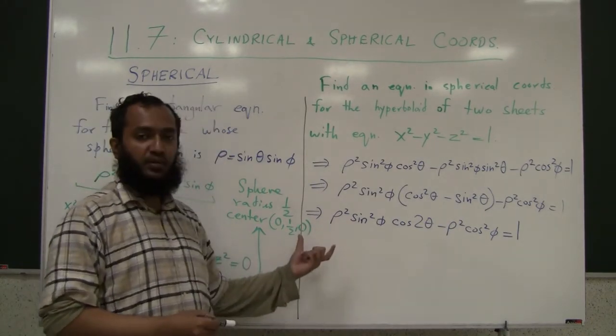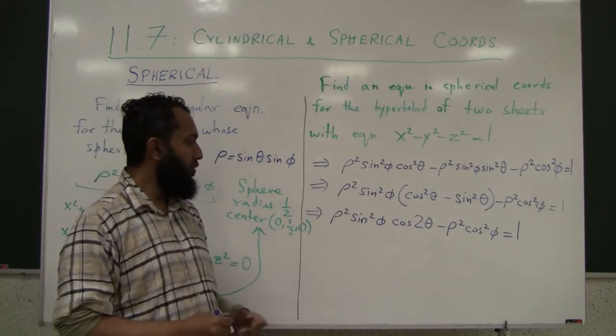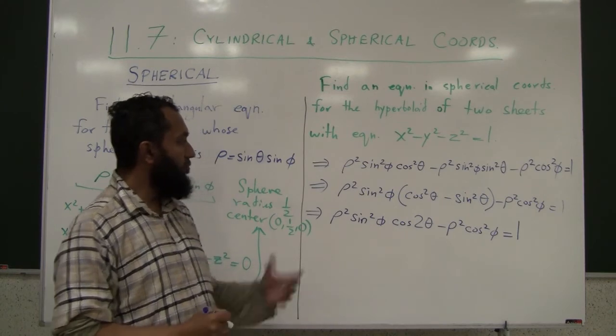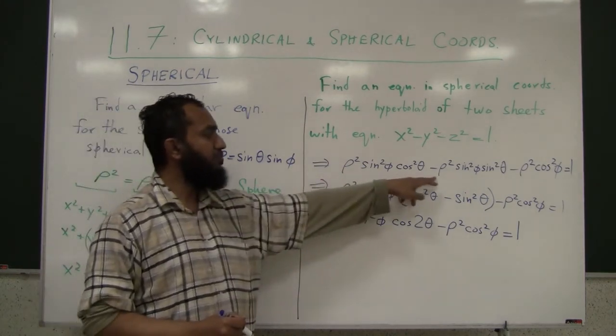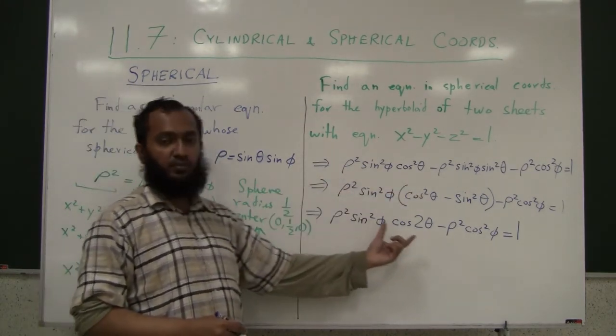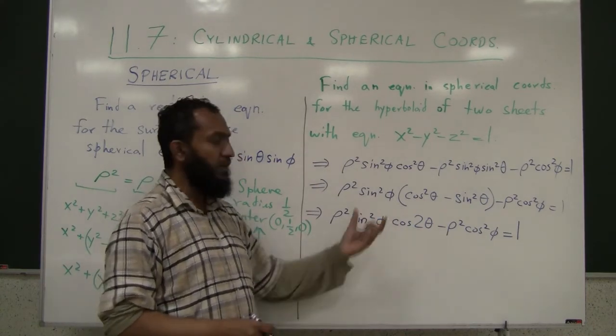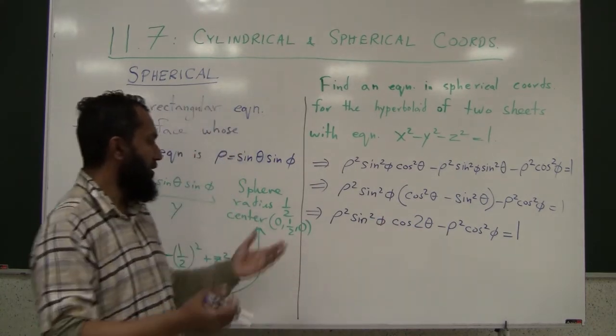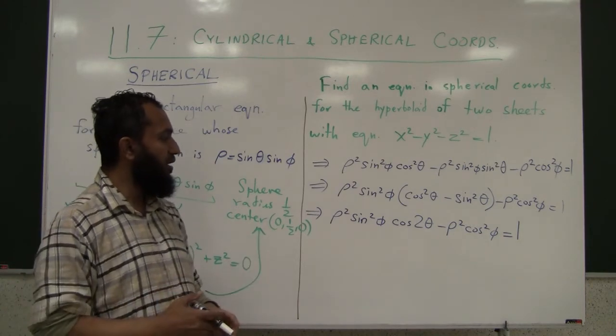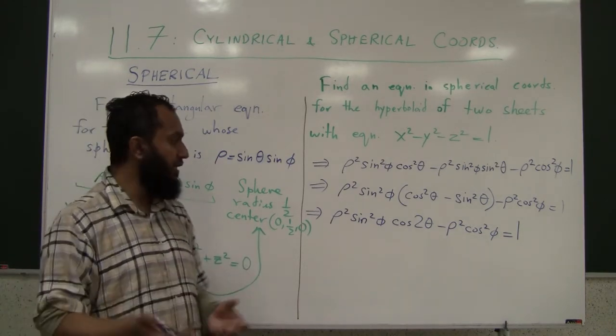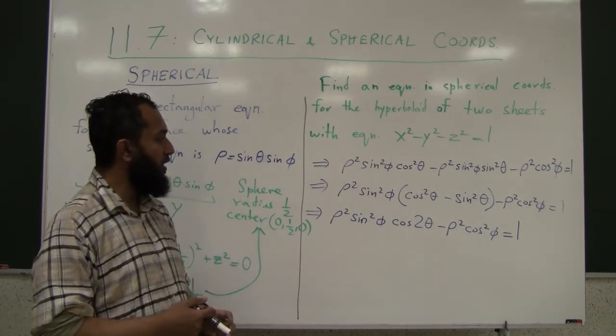It doesn't look like we can simplify much more than beyond that, so we are going to leave it at that. I mean, we could have left it actually at this point too. We didn't have to simplify this way and make it in terms of cosine using the double angle formula. But just for you to see how things can be expressed differently and factorize and so on and so forth.